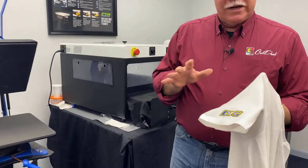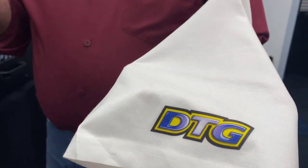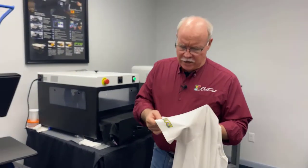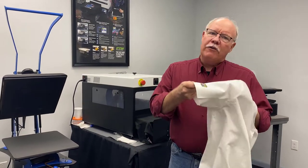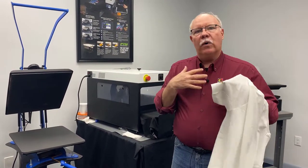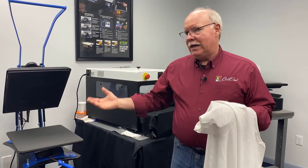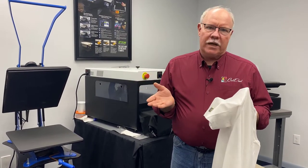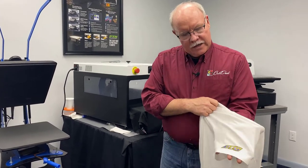We're using a bunch of different things here: our DTG G4, our PTM pre-treatment machine, the heat press from George Knight, and the heat press lower platen pad — they're red; the one we used was blue — that's 16 inches by 20 inches. Keep one of those around. You can cut it up, and it's not just for DTG. You can be doing transfers, anything off of our digital heat effects, our heat transfer vinyl. It allows you to lift up the area you're working on and get stuff out of the way. We're going to do a video later where we do baby onesies — we want to lift it up because there are lots of tucks, folds, buttons, and stuff we don't want to hit. Using those pads allows you to lift that area up and make it the highest point you're printing to. They're a great thing to keep around — cut them into logical sizes and lay them in and around things. If you've got a placket on a shirt, it allows you to get the placket out of the way as well. I'm Don Copeland, printing on sleeves on DTG4.